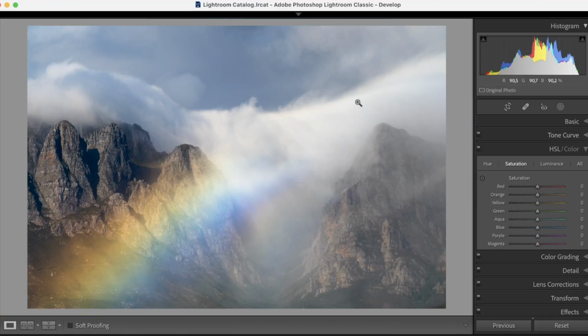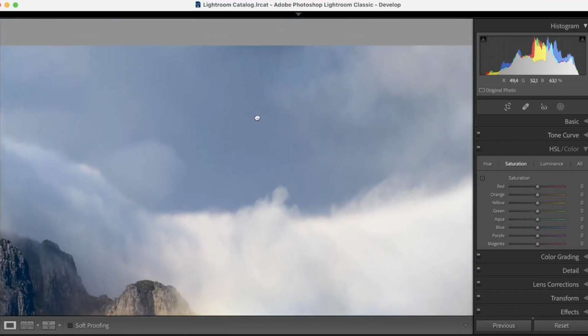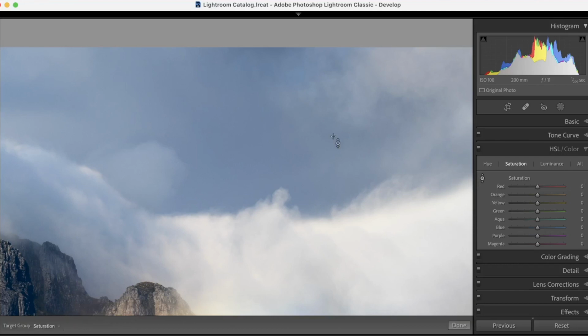As I said, this is more for localized adjustments. And what we can see here in the top of the image is maybe the blues are a little bit too saturated. So we can click on saturation and use this little stop pointer, and wherever we click on that, it'll grab the colors, and if we slide our mouse, it will adjust the slider.